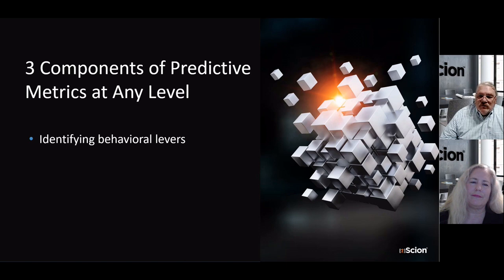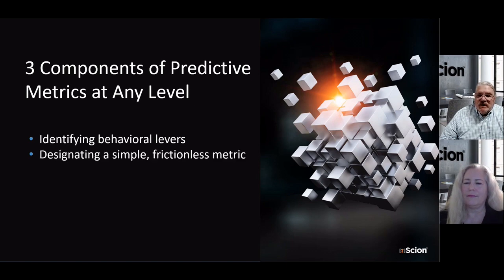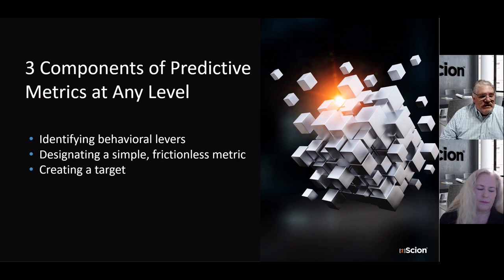So the first thing you're going to want to do in trying to identify are we making progress is understand what you're doing that's triggering behaviors. So what are those behavioral levers that you're tripping? Once you've done that, try and identify a metric that doesn't create waves. In other words, there's the effect that you can cause by trying to measure things that are outside of the scope of an agile transformation. So be careful about that metric. And then ultimately set a simple target when you first start out. I'm assuming that right now you've already got these. And if not, we can help you with that.